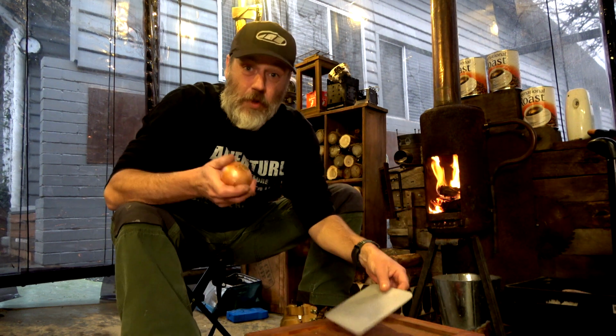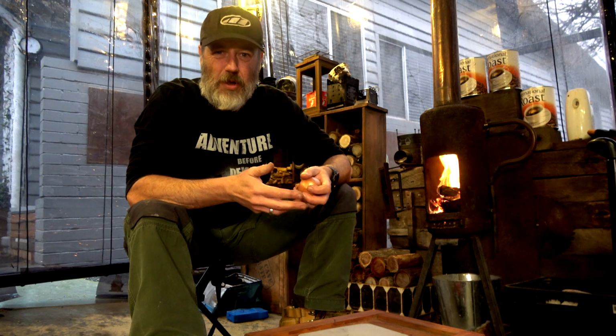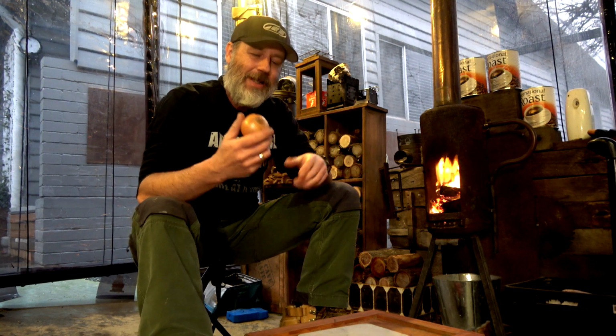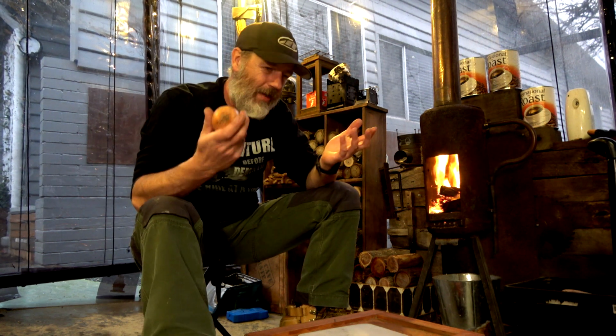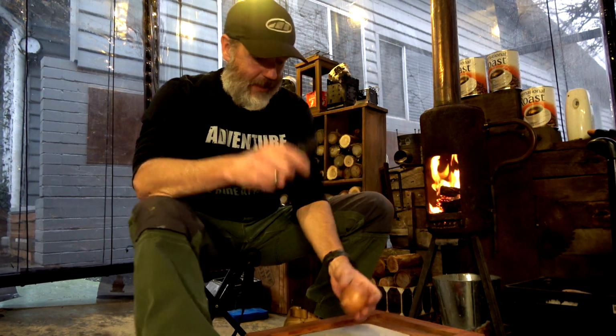So the only prep we've got to do now is just this onion. Now I could have chopped this up, put it in a Ziploc bag and chucked it in there so I didn't have to do this, but when you cut that up and if it happens to open or whatever, the smell that these come up with, it's just crazy. Actually, I need a knife. Righto, just a simple steak knife.